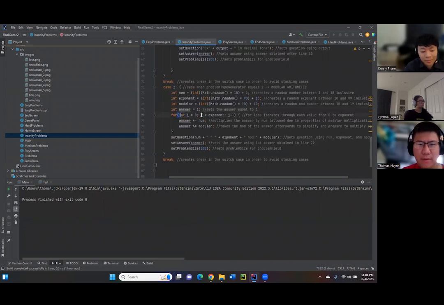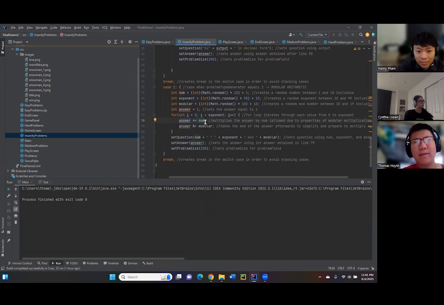And basically, as we're iterating through the exponent, what we can do is that we can multiply. So the first time we do it, it'll just be 1 times the number, which just gives us the number. But after that, it's a very modular arithmetic thing.